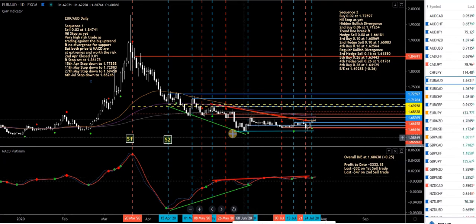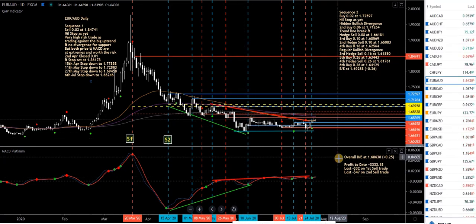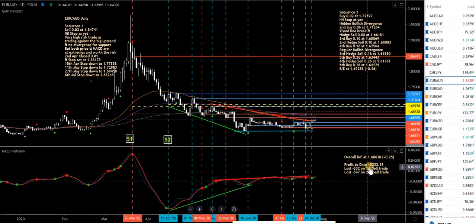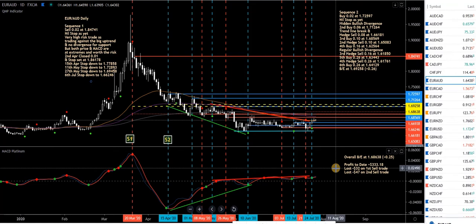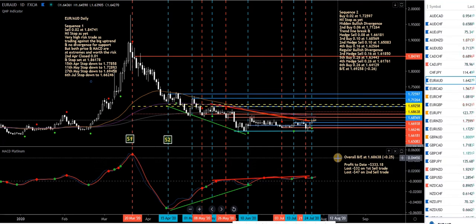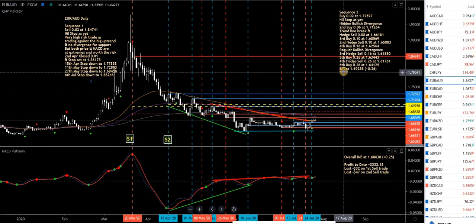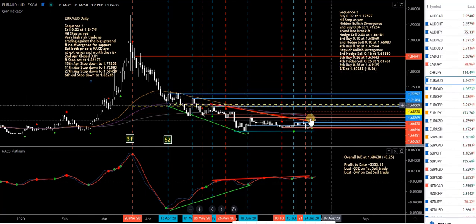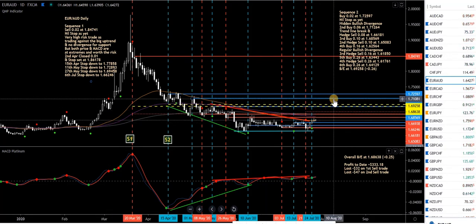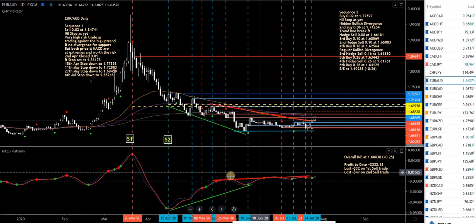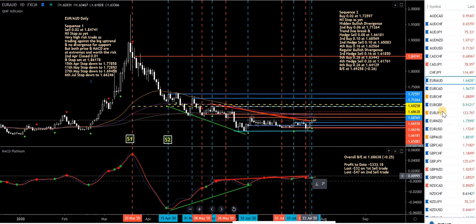It's a range-bound market. It's been pretty good to me this pair. I think with my profit to date, not too bad. You've got to remember my profit to date on 27 of these 28 pairs is based on 0.02 base lot, so it's only 20 cents a pip. When you're talking about a few hundred, that's not too bad. My overall break even and break even for sequence 2 are both up here. It wouldn't take much for this pair to move that much, just needs a bit of news to get it going. In the meantime, the MACD platinum's just going sideways.